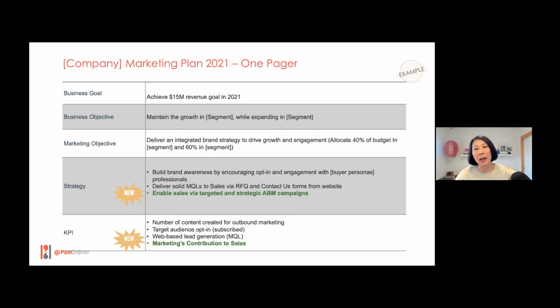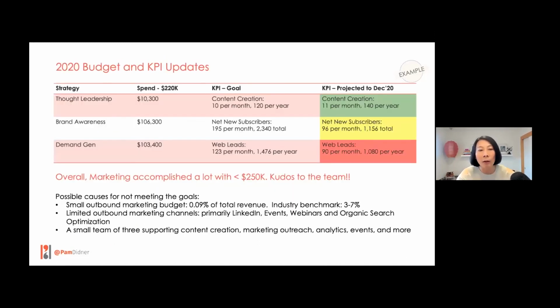Then I take a slightly different approach when I work with Susan, because she is a small business, right? Small business has a small budget. The 7 key elements really don't apply to her specifically. She doesn't have to create such a big, heavy marketing plan because her budget is very small. Her budget is only $220,000. To be honest, that's not a lot, right? But she has over 200 line items in that $220,000.